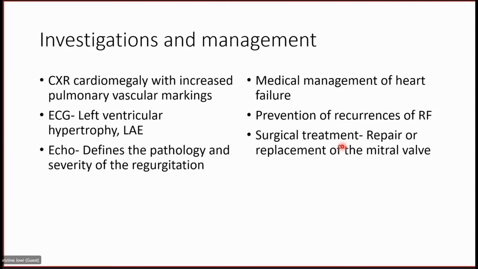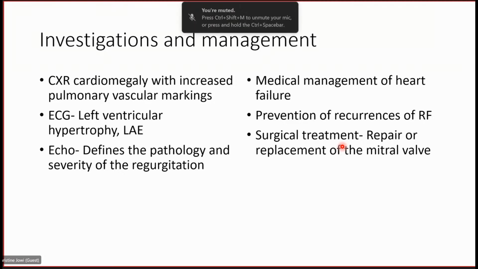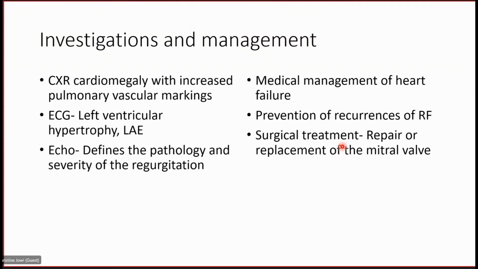metallic prosthesis. If they put a metal in a child, the child will grow, but the metal will not grow. So I have an 8-year-old with severe mitral regurgitation. I remove the valve and put a metal one in the heart. The child gets better, grows very quickly, and outgrows that valve. So I will have to see if I can put another one. So it is not a treatment that is foolproof. I have to come back, and I also have to take care of that valve. So basically the treatment is there, but it's not foolproof.